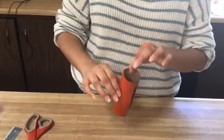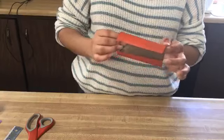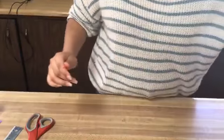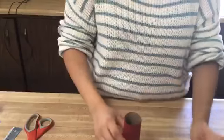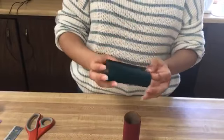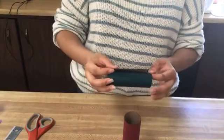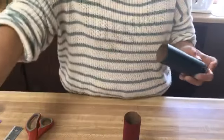Now we're going to put our small tube to the side. Vamos a poner nuestro tubo pequeño a un lado. And we're going to bring back our big tube. Vamos a traer de vuelta nuestro tubo grande. We are going to now roll up our medium tube. Ahora vamos a enrollar nuestro tubo mediano.